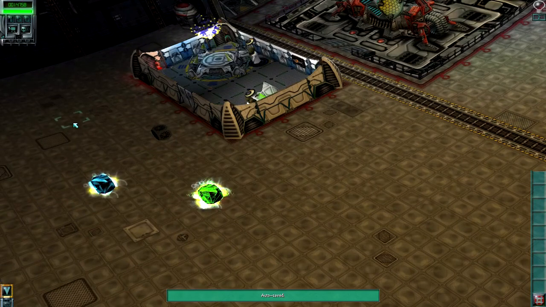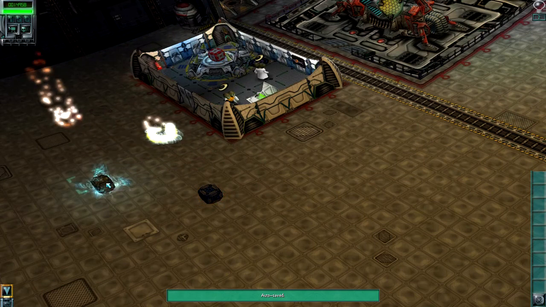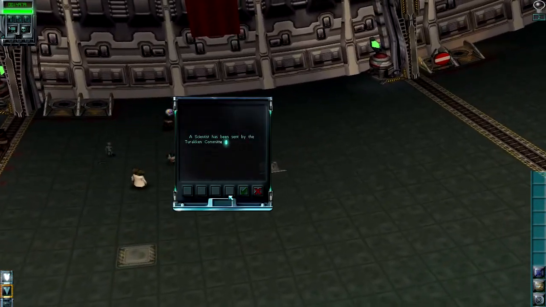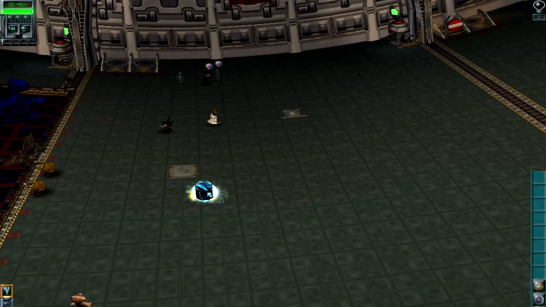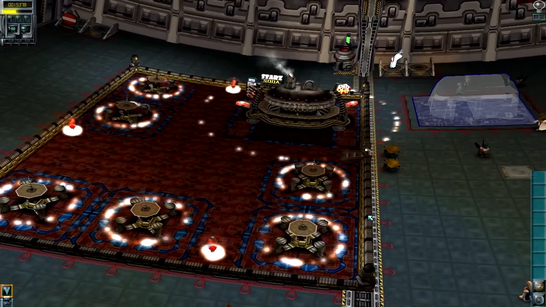Alright, the bench is working. So let's move up on the luxury items here. And we do have ourselves a music shop now, which is great. A scientist has been sent by the Tarakan Committee to work in your labs and is arriving via the port. That's good. We will build another lab at some point, maybe.